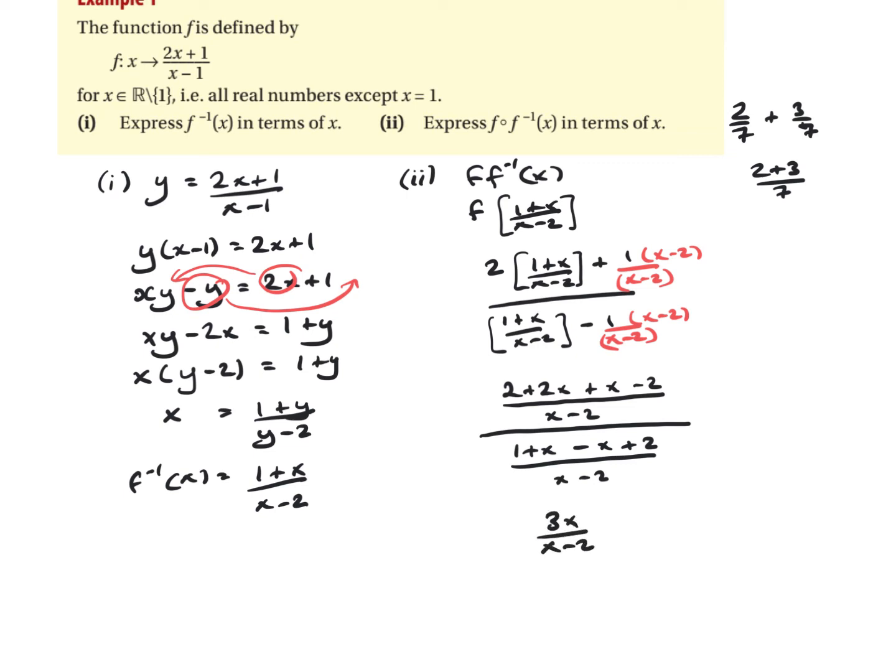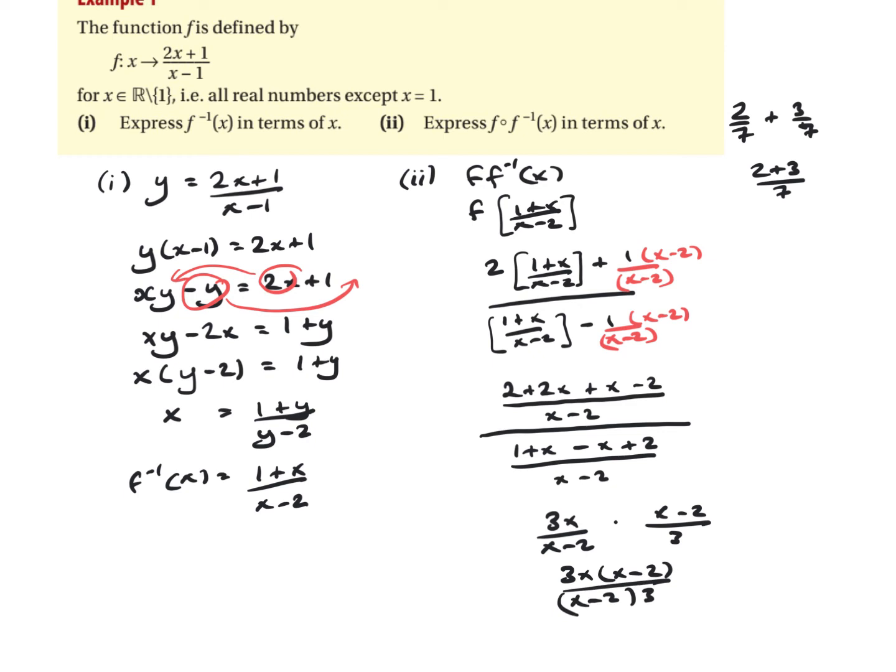And then the second fraction, as we just said, is going to be flipped over. So on the top, I'm just going to put a dot here. I'm going to get x minus 2 on the top. And then on the bottom, if you add those up, you can see I've got 1 plus x minus x plus 2. So we've got 1 plus 2, which is 3. Okay, so we've got 3 there. Now, we can multiply these things together. So I'm just going to multiply the top. So I'm going to get 3x, x minus 2 altogether. And on the bottom, I'm going to get x minus 2 by 3.